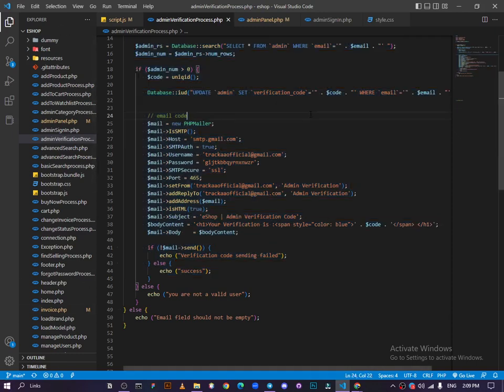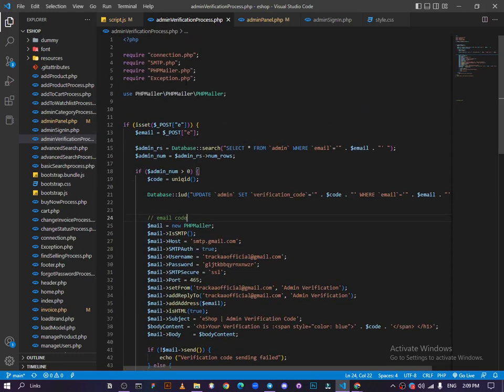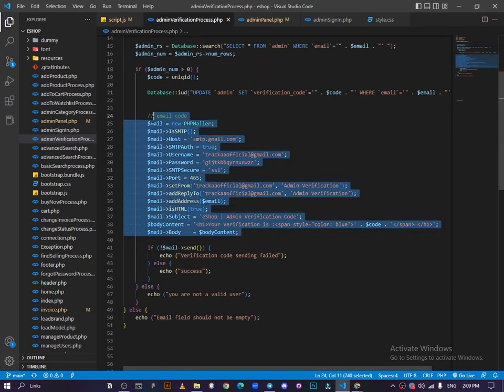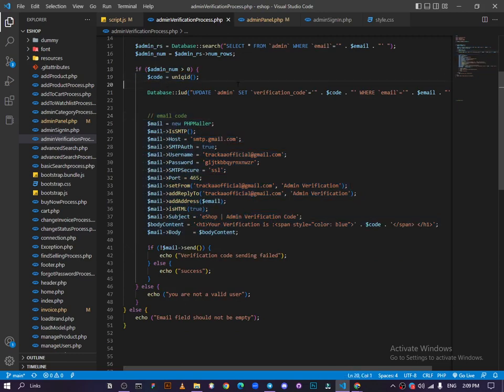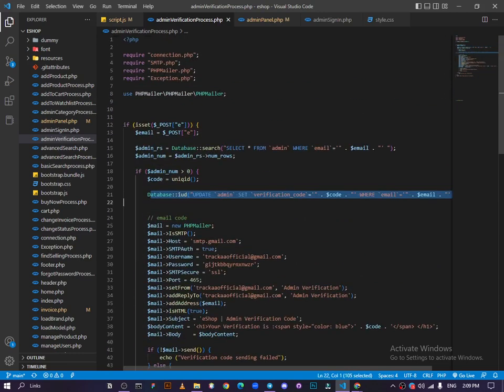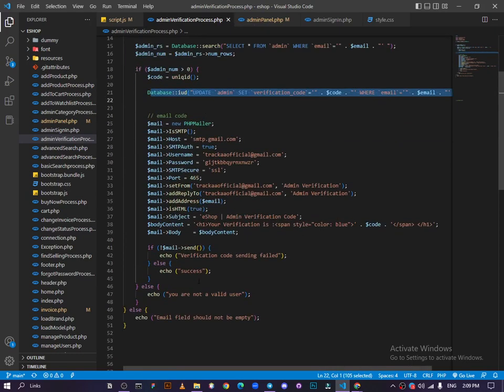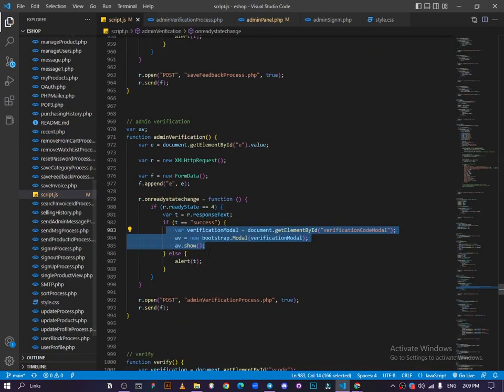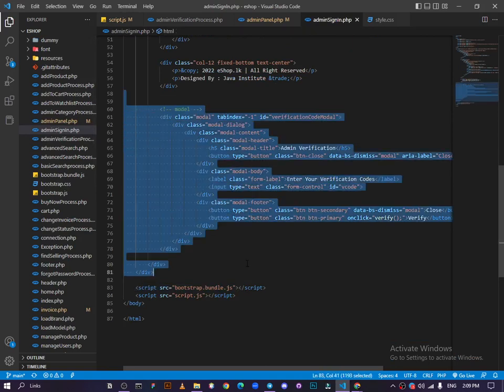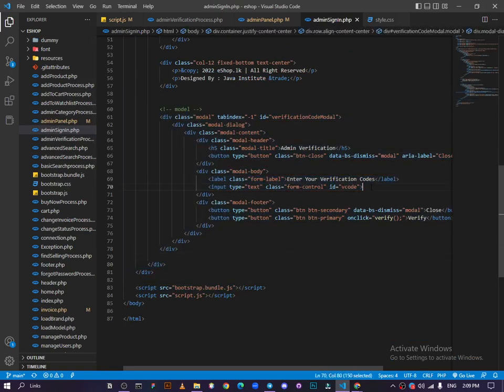So right here we send an email to whatever email we put as the input, and we send the verification code as a unique ID, and we also store that in our database so it will not get lost along the way. After sending that, we show a modal. So the modal will be this modal right here, where you can enter your verification code.